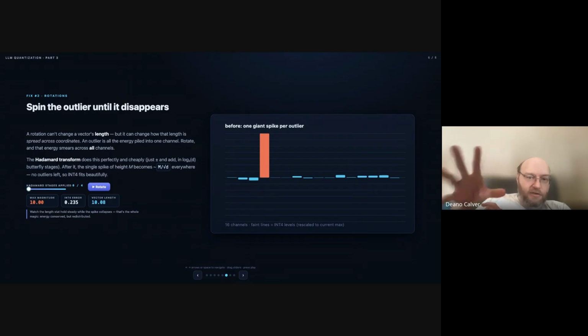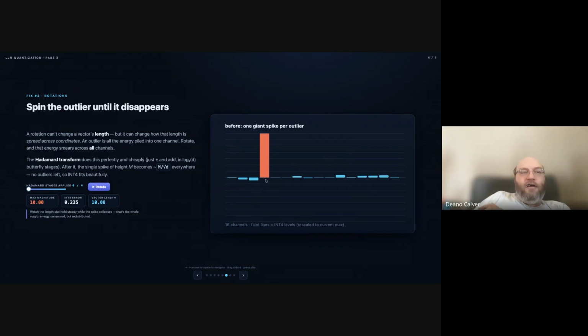A traditional rotation you can format as a linear transform, so you can matrix multiply. That sounds expensive. But actually, the Hadamard transform only involves doing plus or minus and adds, and then doing some butterflies, moving stuff around. This makes it extremely cheap, to the point of basically free, when you're talking about the matrix sizes we're dealing with, which is perfect. So you can just do this pretty simple rotation, the Hadamard transform, and spread the energy out.